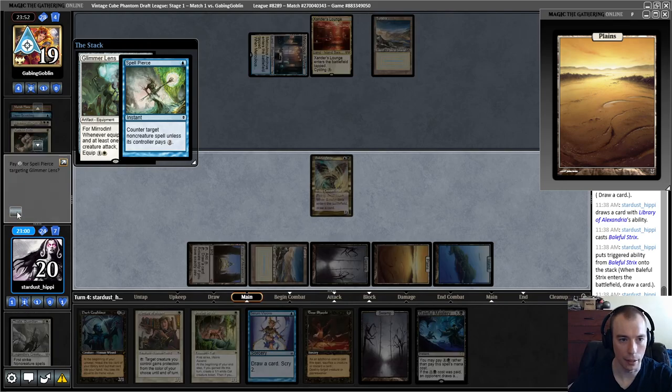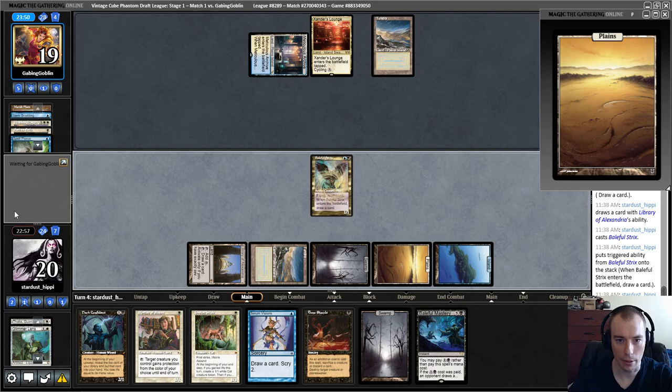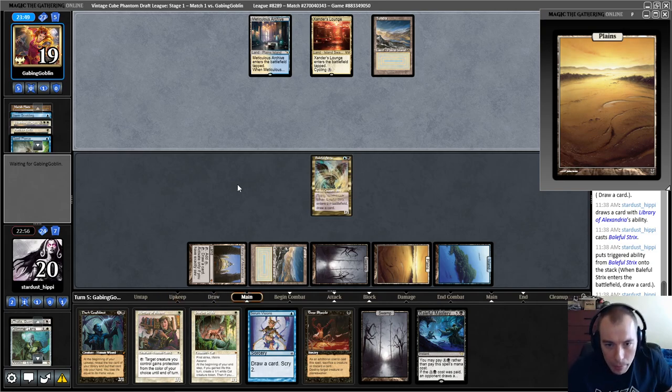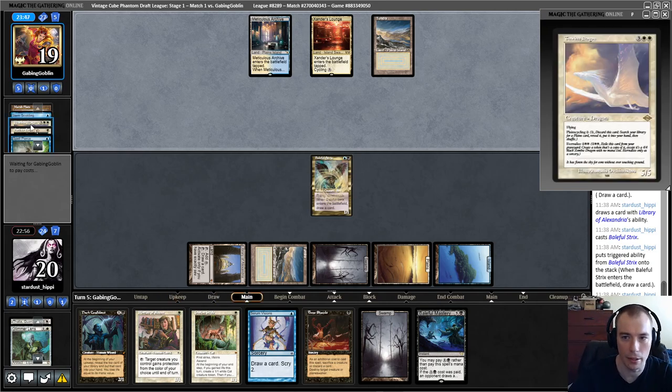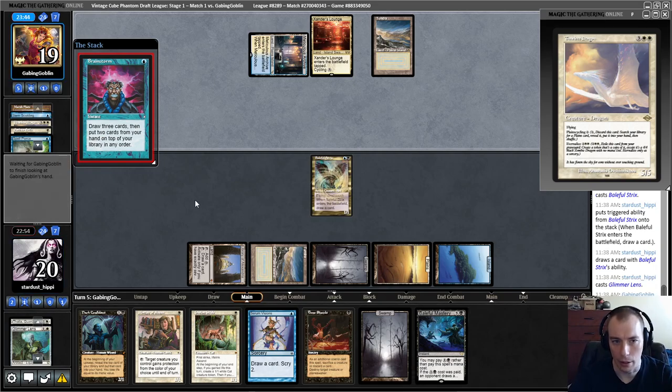Trading 1-for-1 with me is just not a good strategy right now because I have the ultimate card advantage machine. Obviously, if they have some sick combo they can play, that's one thing. But if their plan is to reanimate this dragon, I really don't care at all. Got multiple ways to remove it.